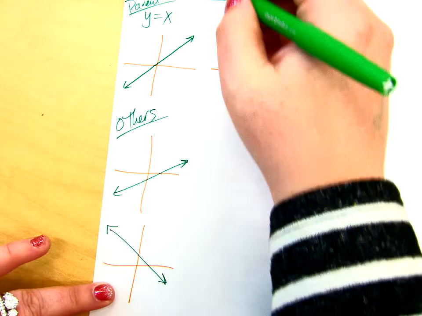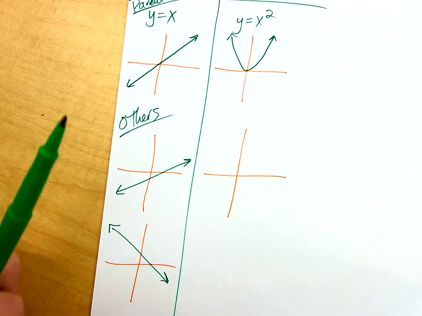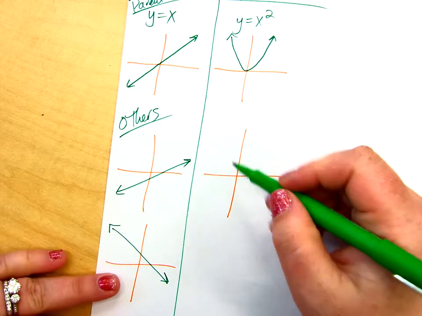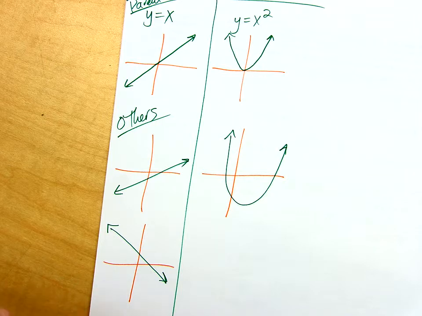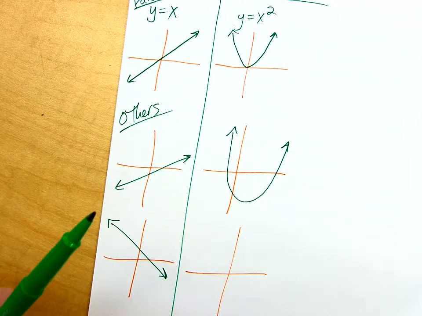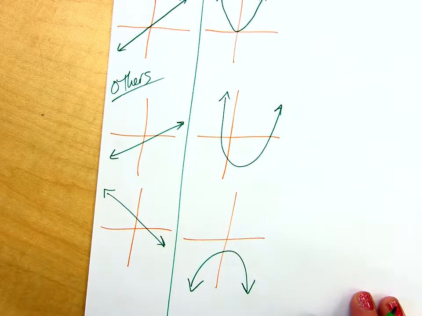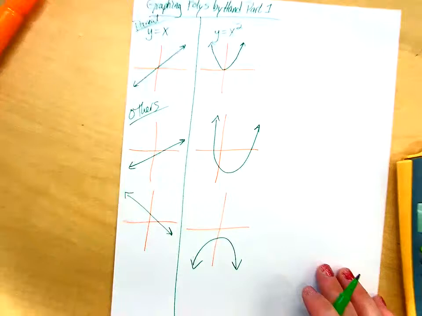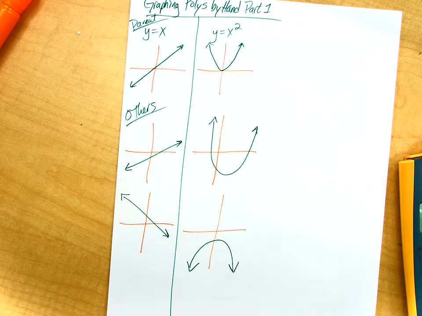So let me graph a few other ones where you have a quadratic, where you have an x squared. They don't always have to go through the origin, right? You might have one that looks like this. You might have one that looks like this. Maybe it's upside down and it never touches the x-axis. So I have a bunch of different graphs that could come out, but all of these would have an x squared. There'd be degree 2. They are quadratics, hence why degree 2 is called quadratic.